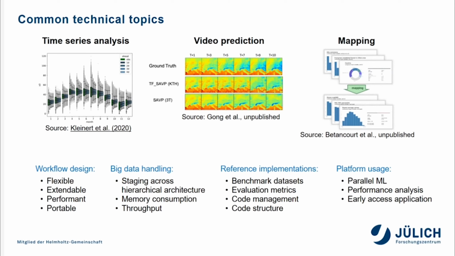And one of the things where this hinges very largely is really the throughput of data. So to bring the data sets fast enough onto the GPUs, basically where the machine learning takes place, but also then process them. Another aspect that's common to all of our machine learning work is to create reference implementations, and this concerns benchmark data sets for the community to use, also evaluation metrics. These can be part of the code base, and those are the other aspects.